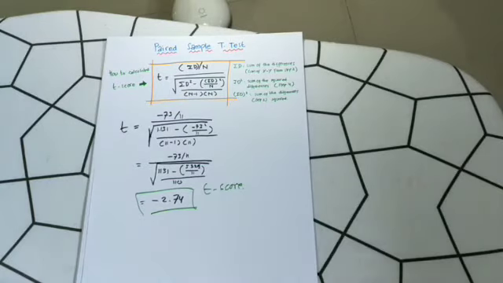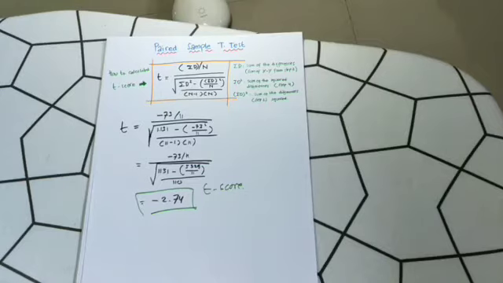In step 6, subtract 1 from the sample size to get the degrees of freedom. We have 11 items, so 11 minus 1 equals 10. Step 7, find the p-value in the t-table using the degrees of freedom of 10. If you don't have a specified alpha level, use 5%.